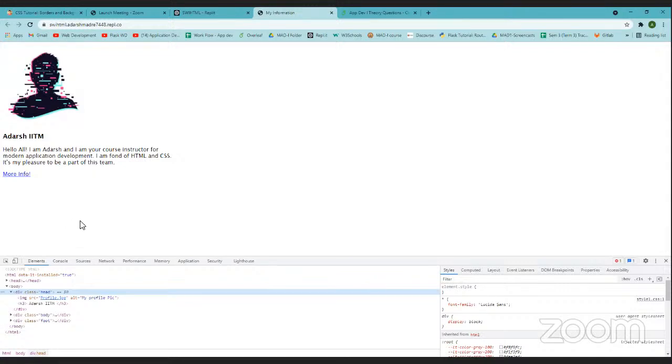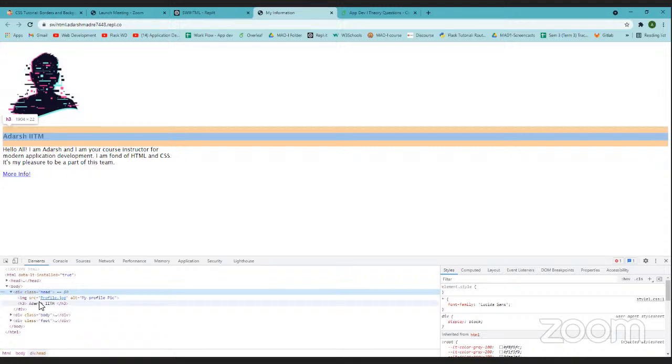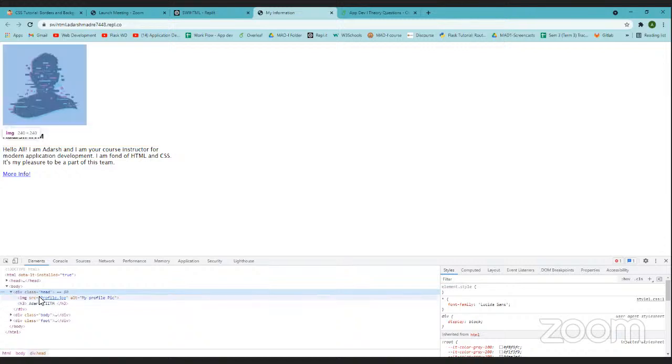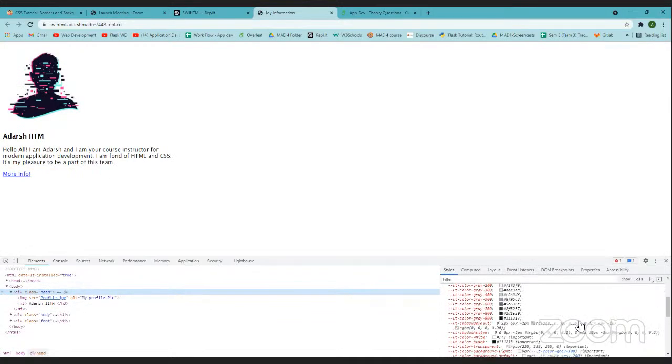So as soon as I open this div tag, I'll see that there are two elements in my original HTML document. One is the image, and the second one is the heading H3. I can also come to know from here that if I hover on the image, only that particular part is highlighted with blue color, right? So what does that blue color particularly mean? That I can see from here in the right bottom.